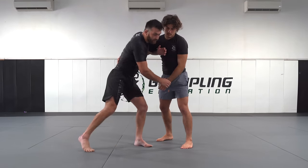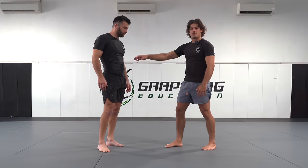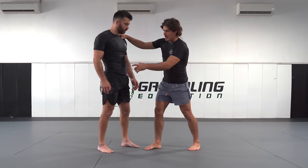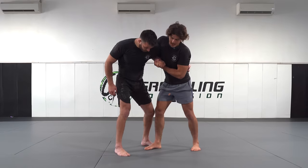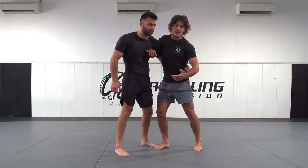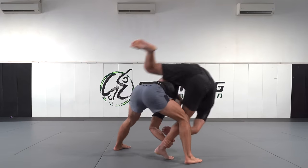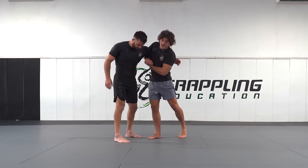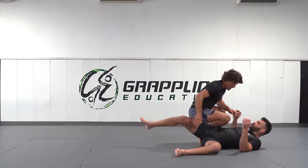From this right-on-left situation, a lot of players will come and look for body locks — that gives me a perfect opportunity to establish my whizzer position. Sometimes I like to gable grip on the inside. When I go for my Uchi Mata, I'm looking for a reaction: my partner will usually hop around to escape the Uchi Mata, and that's when I counter with a Ko Uchi Gari. So I throw Uchi Mata, he hops — I take his leg from the inside, lift it, and I'm straight in for a guard pass.